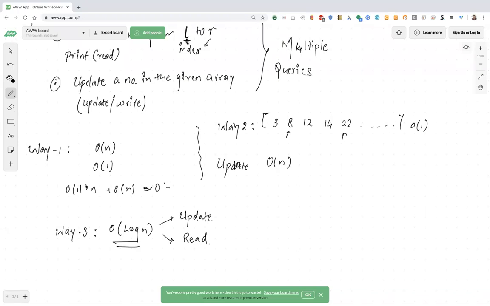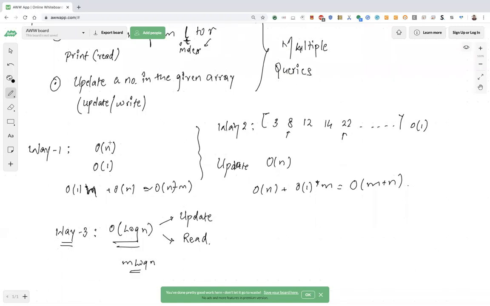I'm just trying to explain how the complexity works, and when you should actually follow the third approach, correct? Let's say the number of queries were m, correct? So your overall complexity will become order of m plus n, which is approximately equal to order of n. Here in this case, again, let's say you have lots of just one update, so order of n plus lots of reads, so order of 1 into m, so it will again become order of n plus m, correct? Now, in this case, if there are an equal number of reads and updates, it will be m log n plus m log n, so it will become m log n.